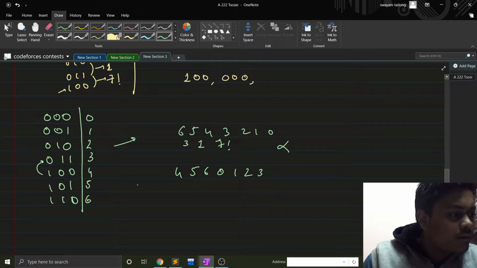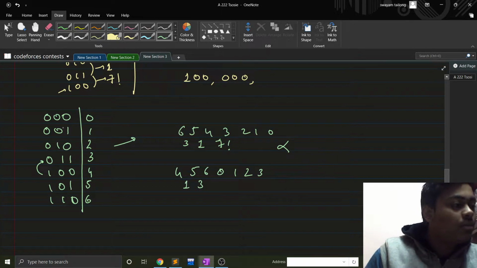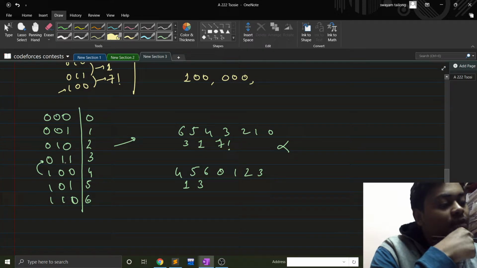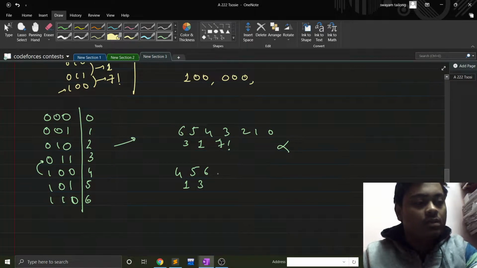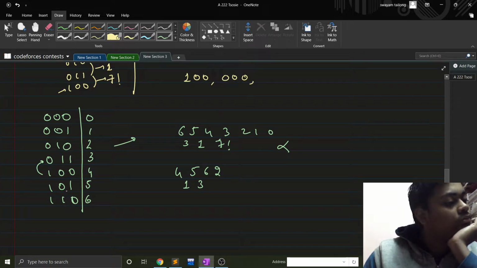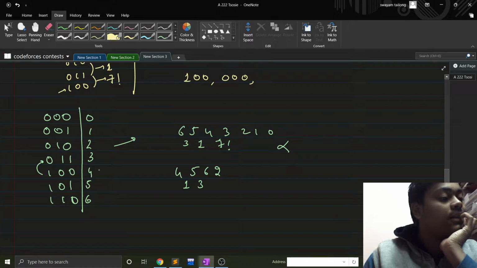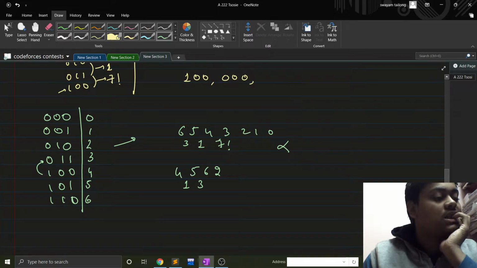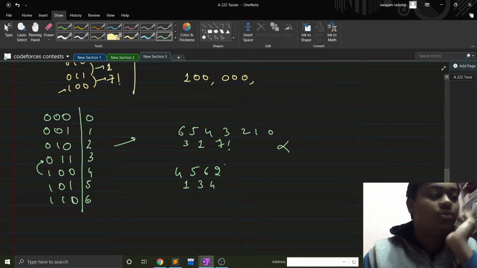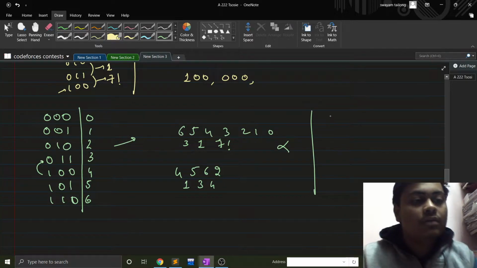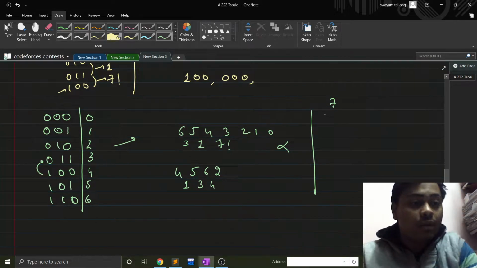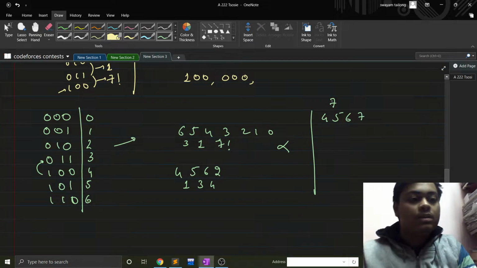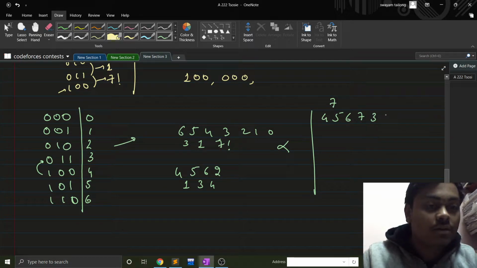Maybe like this. So 4 and 5 have XOR of 1, 5 and 6 have XOR of 0, but 6 and 0 have XOR of, okay, can I put 6 with 2? Yes, can I put 6 with 2? Because when I put 6 with 2, I will only get the XOR as 4, right? And then the others do not matter. Yes, so we can just make it like this. If I have 7 now, I can take the previous power of 2, which is 4, then 4, 5, 6, 7, and then 7 minus 4 is 3. Put 3 and then just start counting from 0, 0, 1, 2.